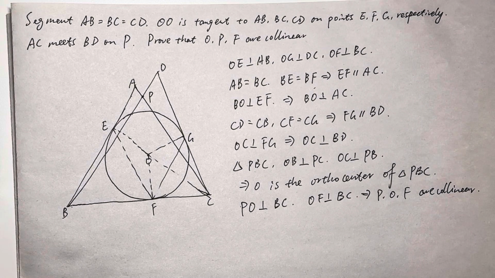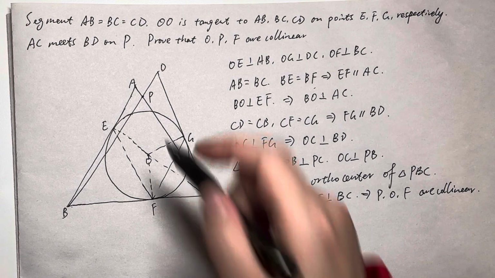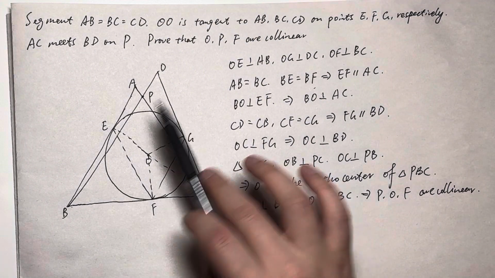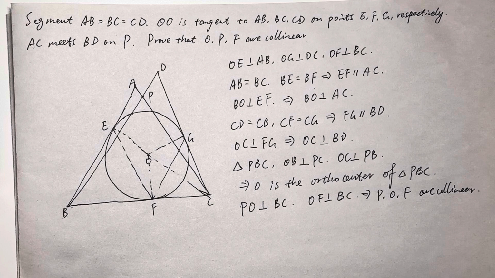And since O has so many connections, with segments perpendicular to each other, we want to focus on O and find all the relations that we can get. And based on the problem setup, we find the parallel lines, and then the problem becomes very straightforward.